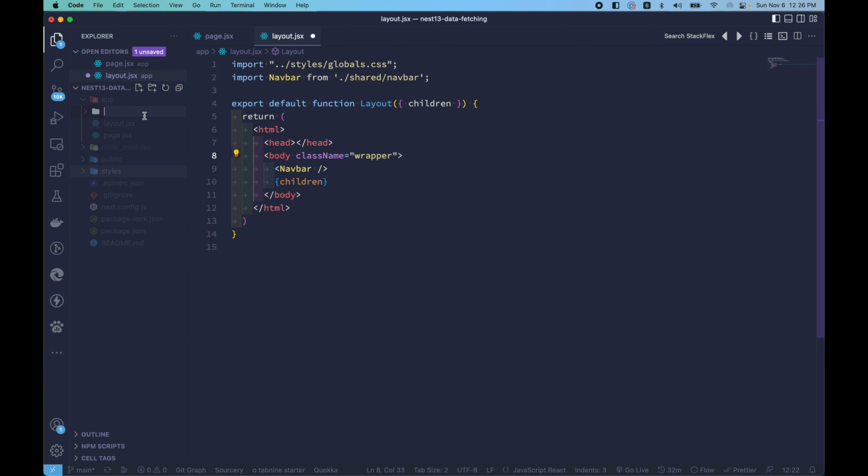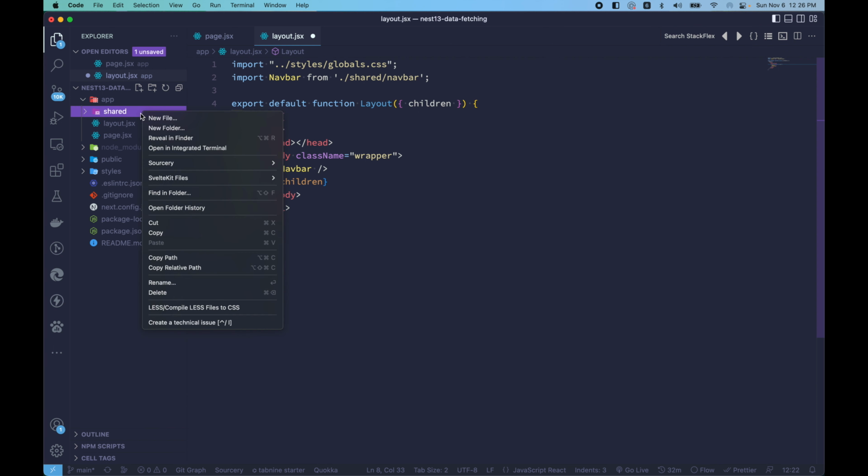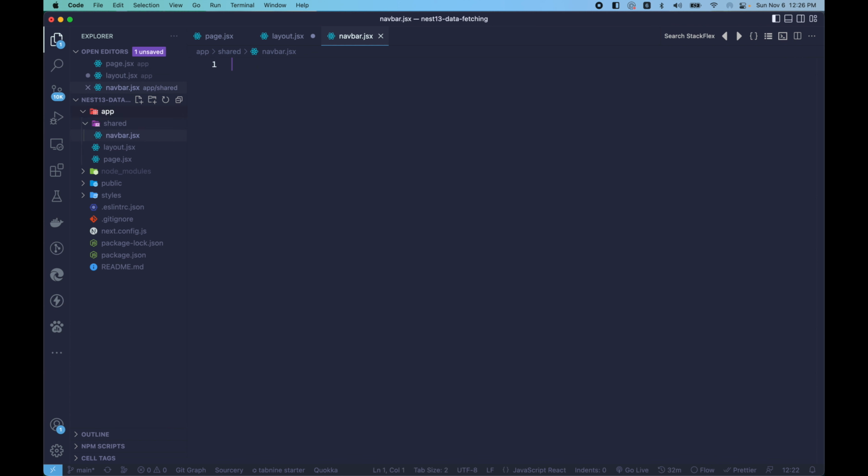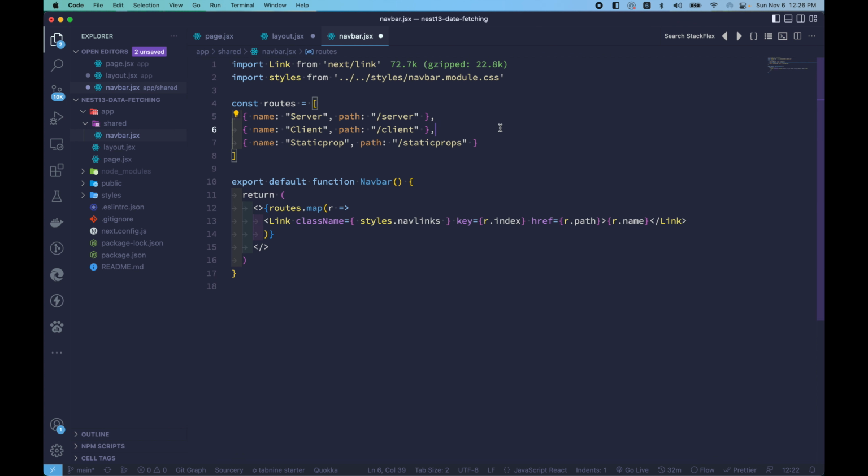So let's go ahead and create a folder and call it shared, and inside shared we want navbar.jsx. All right, it looks cool. So inside navbar.jsx, what we want to do is import Link from next/link and a couple of styles. We are using CSS modules for our demo purposes, which is navbar.module.css.